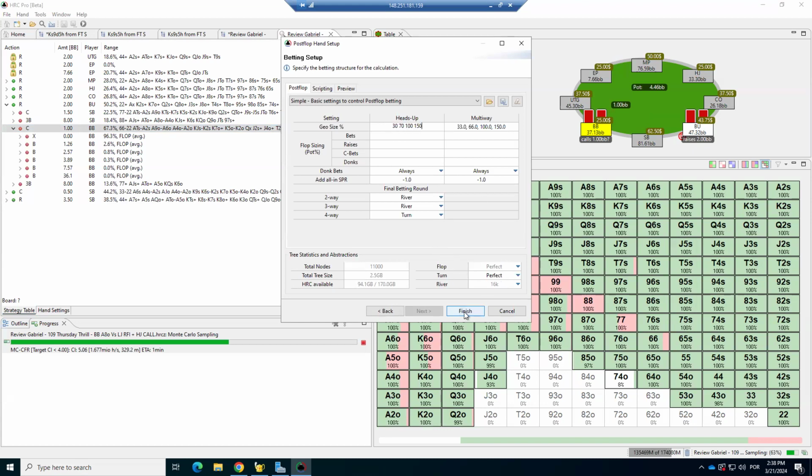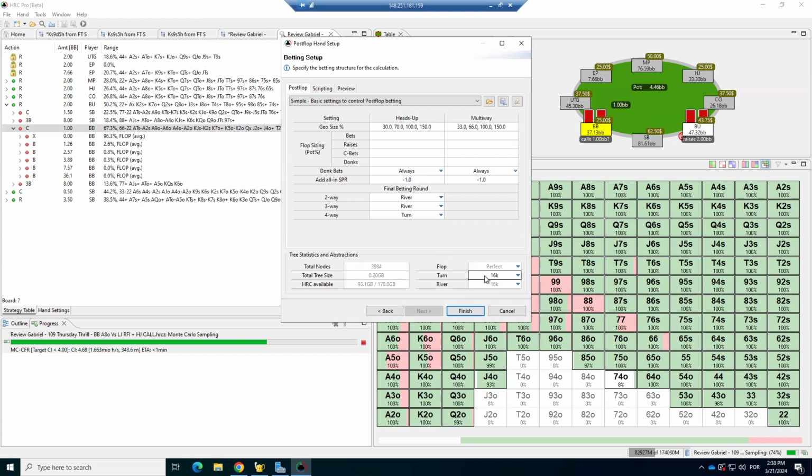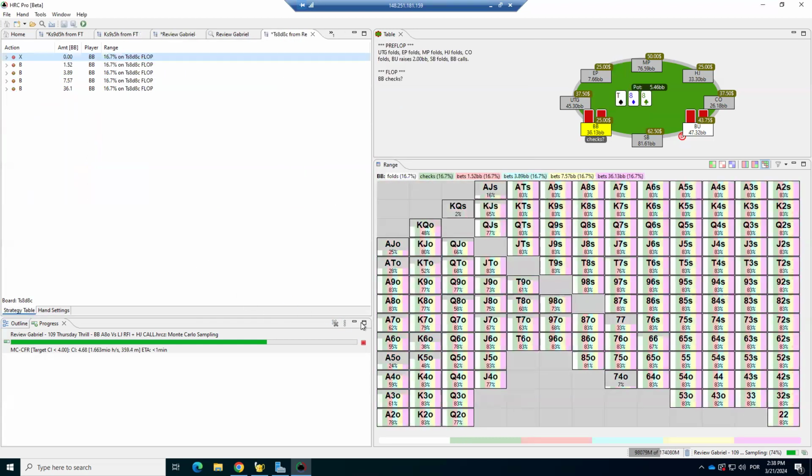So you click finish. You can change the turn if your PC doesn't have enough RAM. You can change it to 16K, but I don't recommend it. I always try to use the perfect one. So I'm going to use that, and you click finish, and it's going to create a post-flop solution.